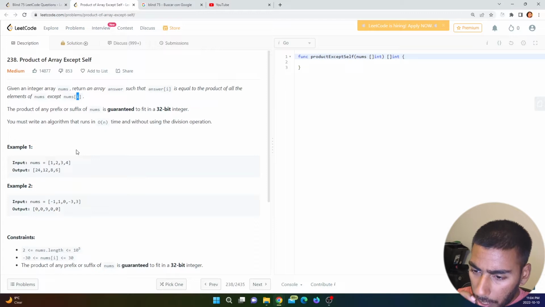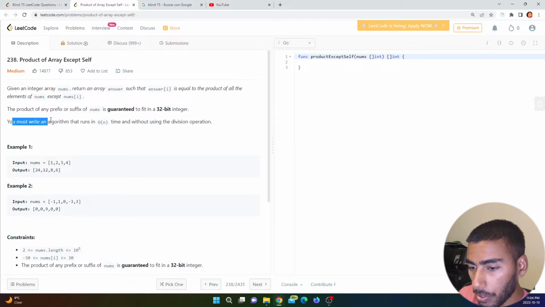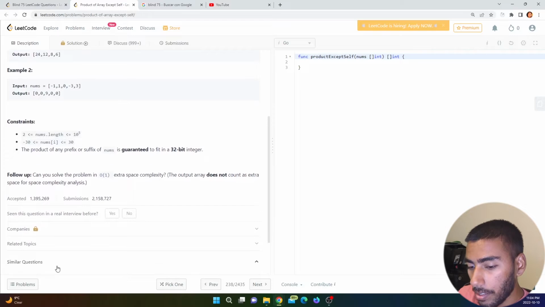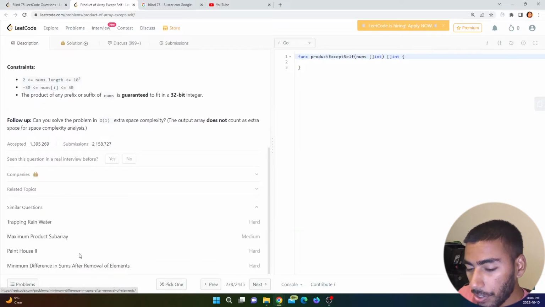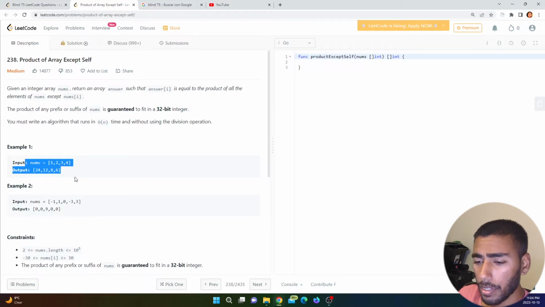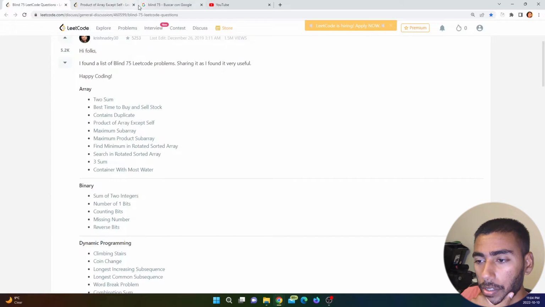The product of any prefix or suffix of nums is guaranteed to fit in a 32-bit integer. You must write an algorithm that runs in O of N time. Even looking at the examples, I don't completely understand what this says, but we're going to come back to this later as soon as I understand it.